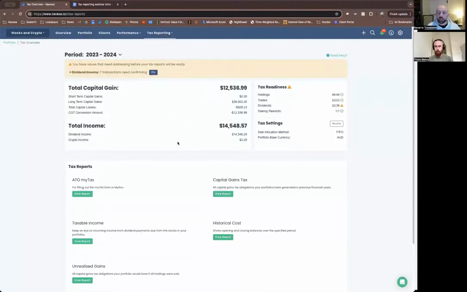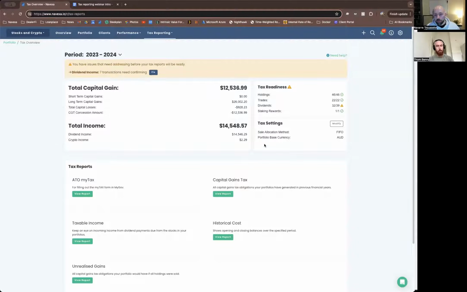So this is really useful to check in on this page periodically throughout the year, particularly if you've been selling stuff, because you may not want to get to the point where there's one trading day left and realize that you've incurred a huge capital gain and you now have to come up with the money to pay that tax. So this overview is really good for just keeping on top of, am I running at a gain or a loss this year? Do I need to do anything about it?